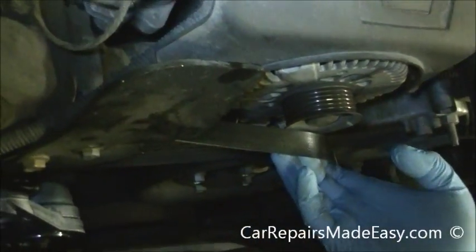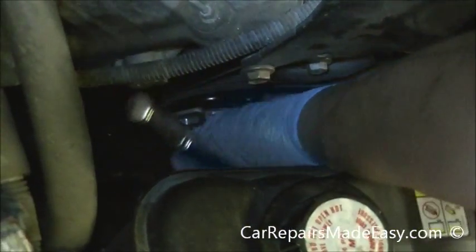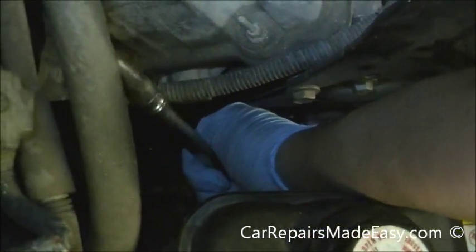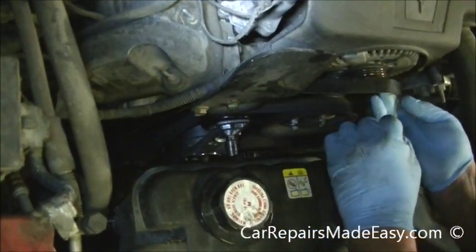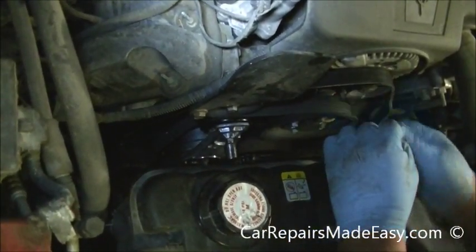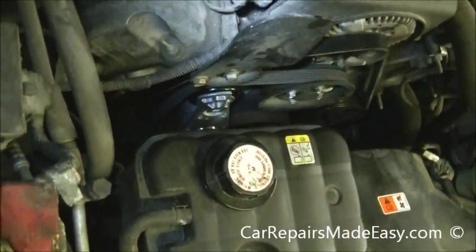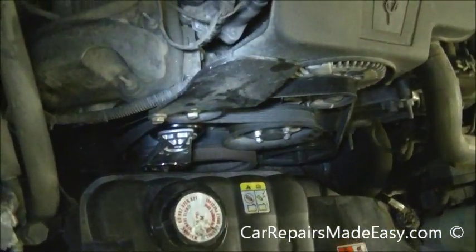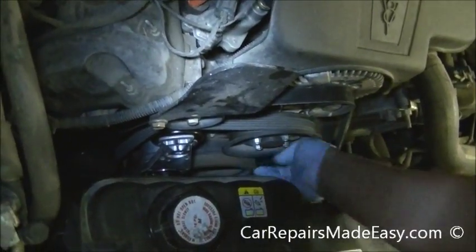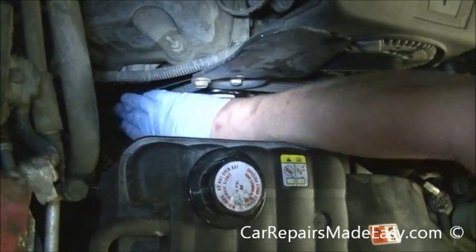Now I'm there. I'm going to get my wrench here, just like when we took the belt off, into our tensioner. I'm going to pull this over, stick it onto our alternator, and let her go. And that is how you install the belt. Once you've got it on, you want to double check to make sure it doesn't come off anywhere. Once you check that and everything's good, you're ready to start it up and let it run.